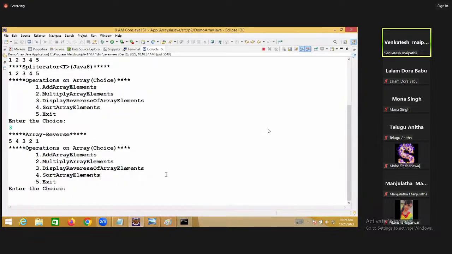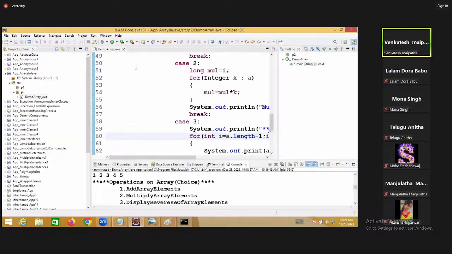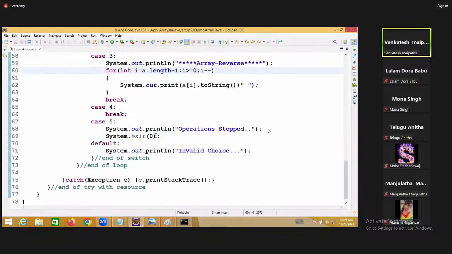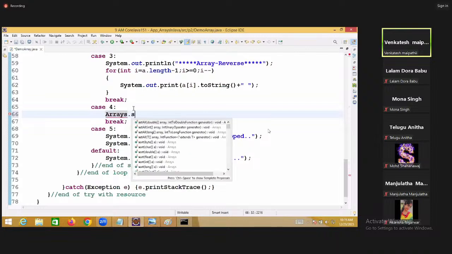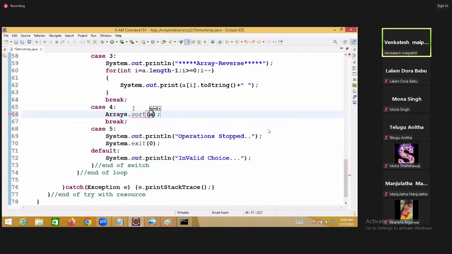So whenever you want to do sorting, case 4, simply Arrays.sort of a. It is a predefined method for sorting. Automatically ascending order will come.